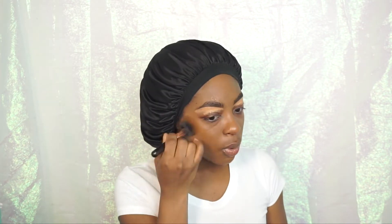For foundation today I'm using MAC's Studio Sculpt. I'm just going to take a little bit on the back of my hand and then disperse it out via a brush. I need to order a new one because I think mine is old and separating. So I'm going to dot this on — this is a full coverage hydrating foundation with a gel formula. Hopefully I won't need to go in with concealer on my dark spots; the most I'm trying to do is color correct, which is no big deal.